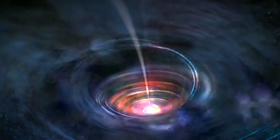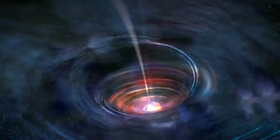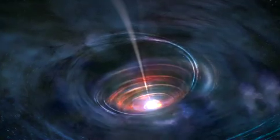Previously, astronomers had thought that the X-ray emission is coming from far out in a jet. But what we're finding with these observations is that the X-ray emission is coming from flares very close to the supermassive black hole. And we can use these observations to probe properties of the black hole itself. For instance, we found that the mass of the black hole is something on the order of 1,000,000 times the mass of the Sun.